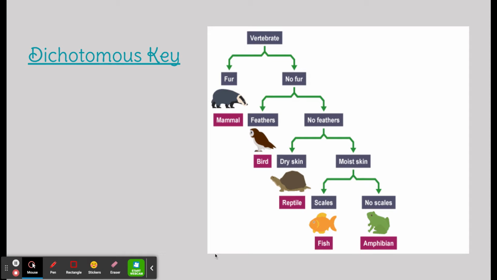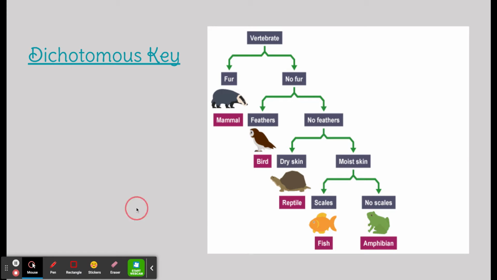So you may be wondering if scientists have this common language that they can speak when referring to organisms and specific species and whatnot. How do they organize these 8.7 million species that we know to exist today? Well, there are these things called dichotomous keys that help scientists do this.